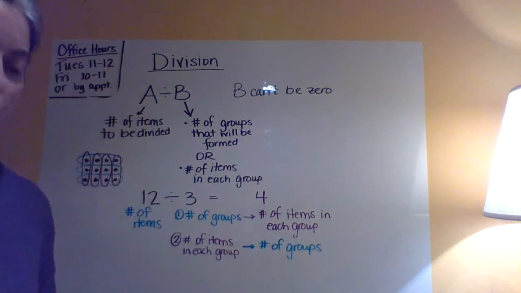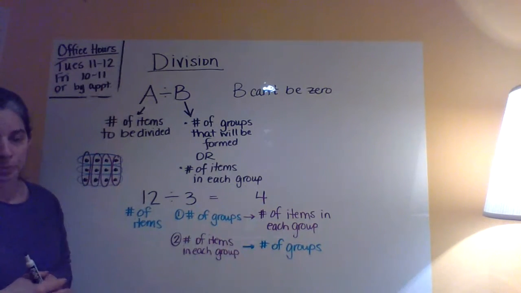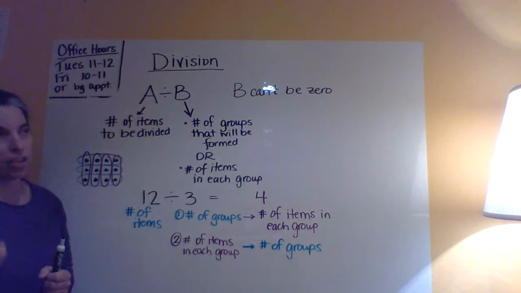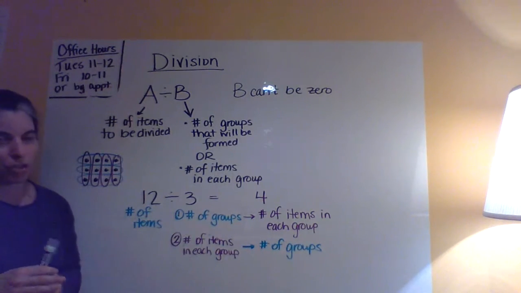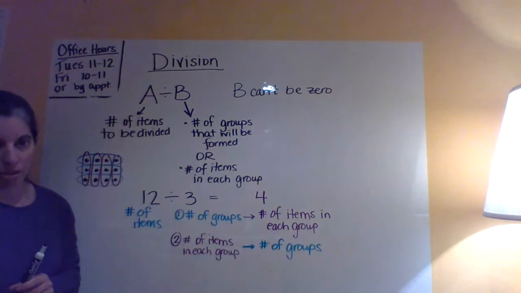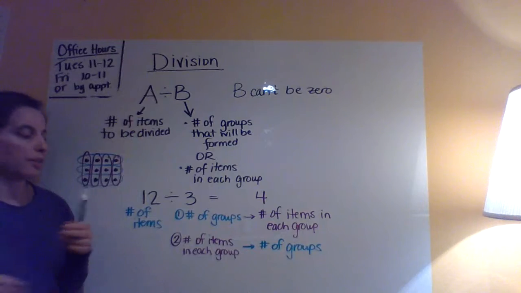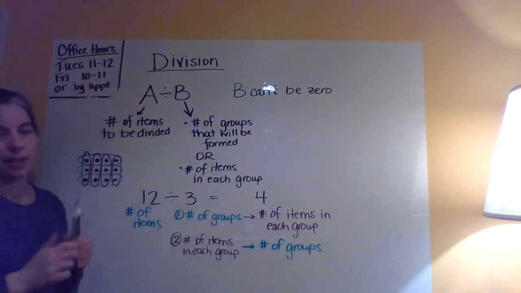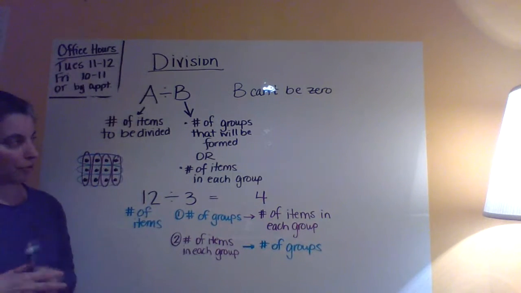So, for example, you could say, okay, I have 28 pencils here. So if I want to give each child 4 pencils, then how many kids could I give that to? So I know there are 4 pencils in each group. How many groups of 4 pencils can I make? Or you could say, I want to give these to 4 kids. That's how many groups there are. How many pencils can I give to each of those 4 children? So it goes back and forth that way.